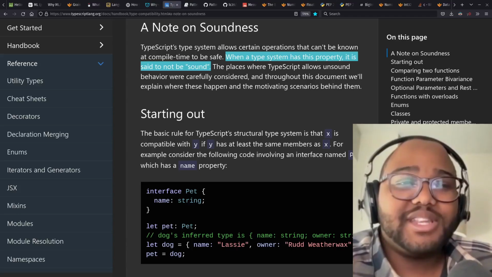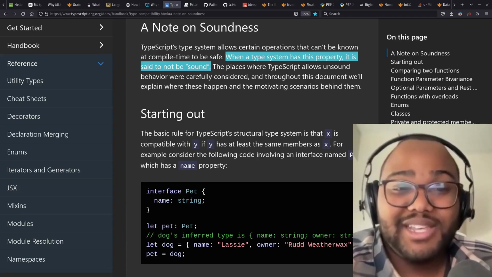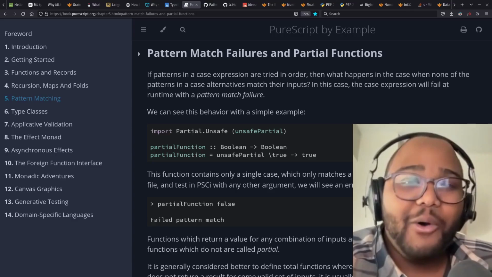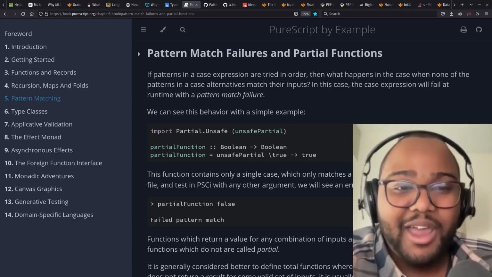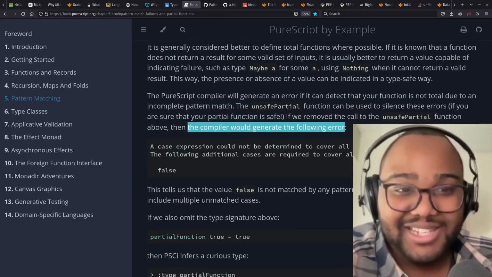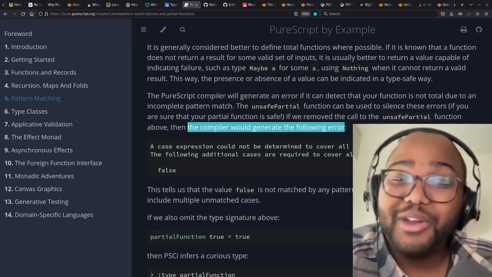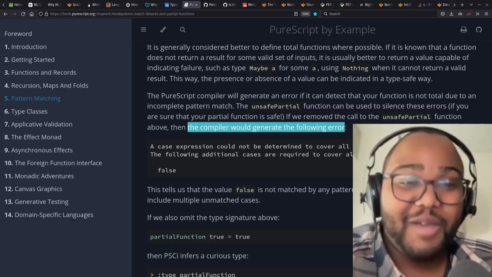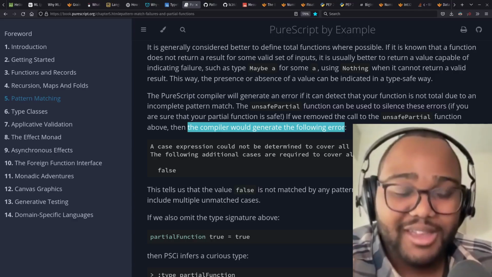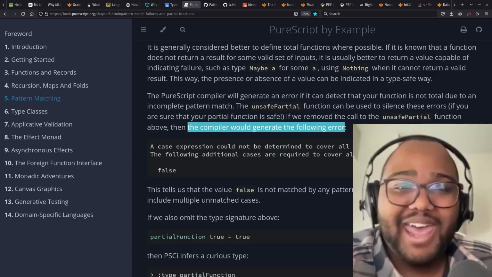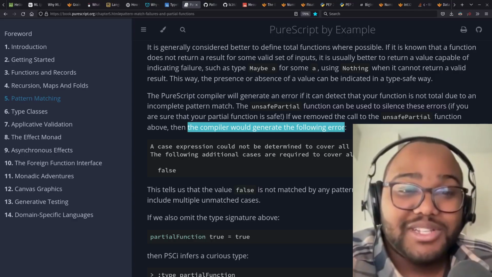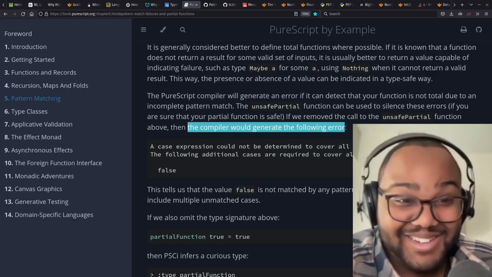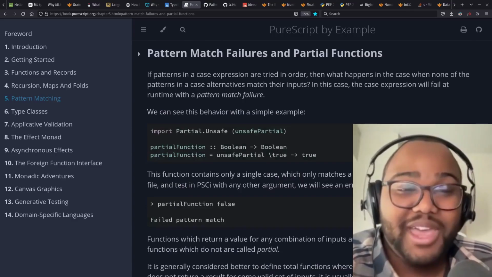And so you start seeing things like this when you have compilers that can tell you, hey, not only did you make a mistake here, but you forgot a whole edge case in your program. And not only did you forget a whole edge case, but here's an example of a case that you missed in your program that you need to handle. Otherwise, you're going to have a bug. That stuff has existed in languages like OCaml for decades, right? But it's only just now making its way into modern languages.